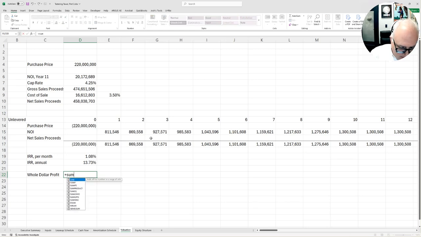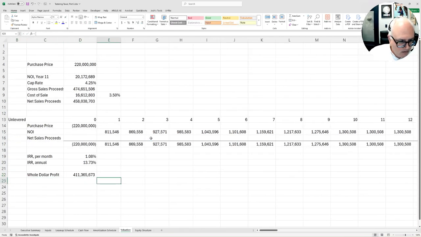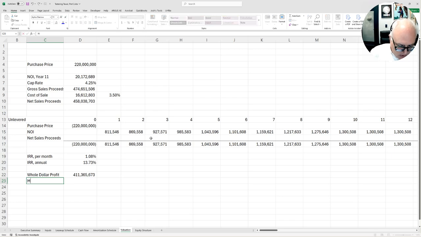That's usually what people mean. And if I sum up everything, we are positive 411. If we do this as a multiple, I'll call it an equity multiple. It's not really an equity multiple because it's unlevered. You could call it different things, like a whole dollar profit multiple.